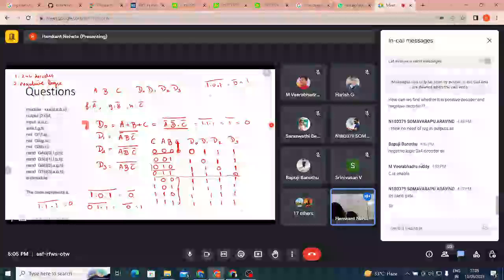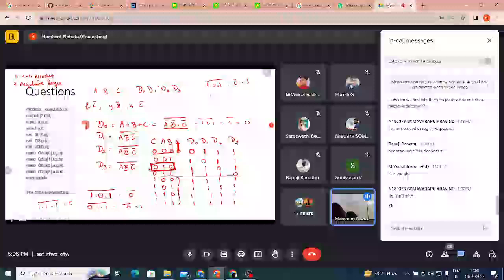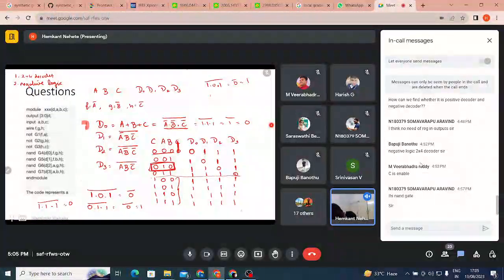We are calculating it for this case. We want the value of D2. Let's say D2. What would be D2? 0, 0 all would be, this is again 0, C bar is 1, whole bar 0, 1. So D2 is 1. This value is 1. And this is coming out to be 0.